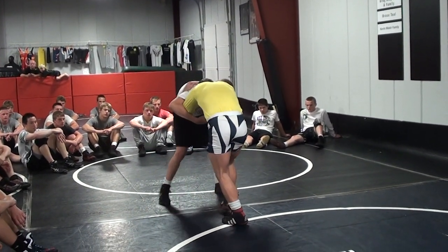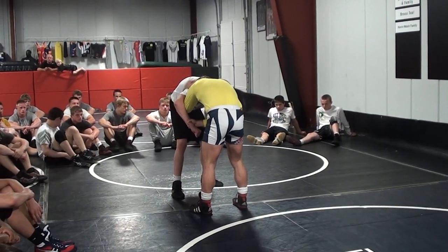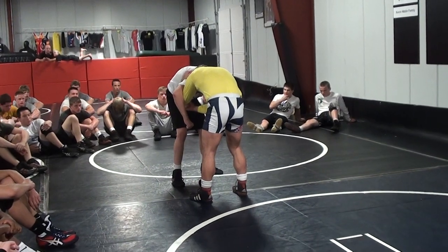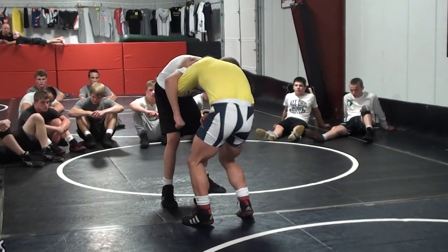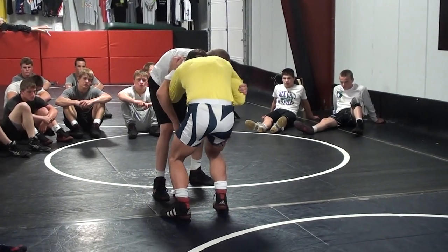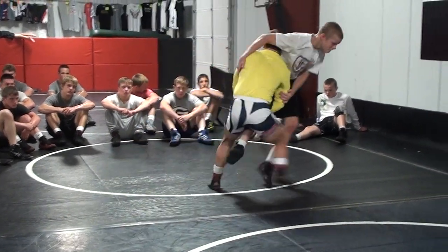Now I want to beat this over hook — tough thing to do. I've got to throw this arm. This under hook is going to throw and create some space. As I do that: outside step, knee drop. Just reinforcing that step again — under hook, high clutch, immediately I'm going into it.